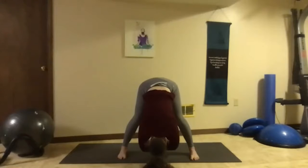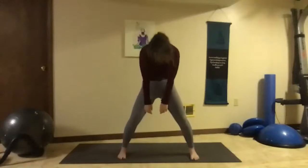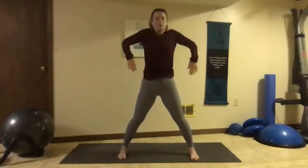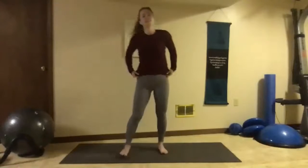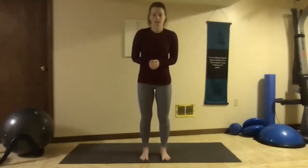Very good. Just opening up through the hips and the back of the leg, letting the neck and the back get a little bit longer. Nice slow breaths. Feels really good stretching out that back. Now we slowly bend the knees, slowly, slowly, slowly. And roll all the way up. Roll the shoulders down. Very nice. Take our time here as we stand nice and tall again.